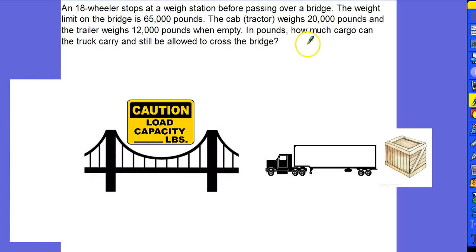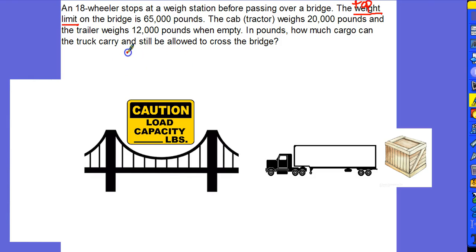Awesome. Thank you. So we read it. Maybe you need to read it a couple times. But I want to know if anybody identified the key word or phrase. Richie, what you got? The weight limit. Okay, well, I saw limit in less than or equal to and greater than or equal to. So what kind of limit is this, Richie? A top limit or a bottom limit? A top limit.